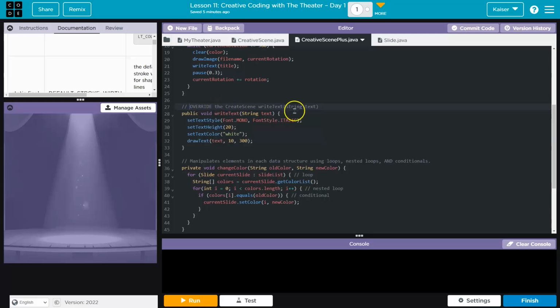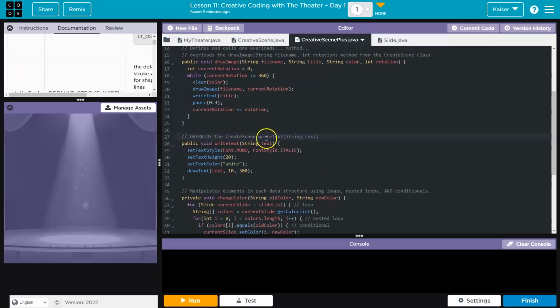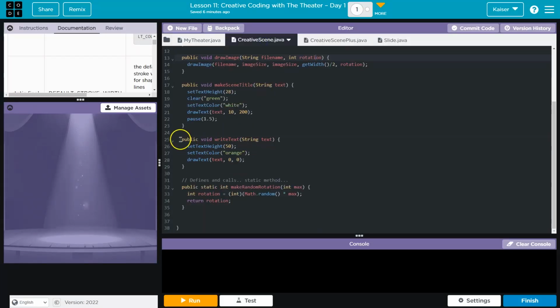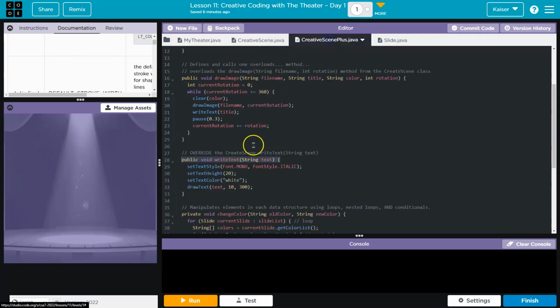Also the override. Let's talk overriding. This is the method that is doing the override. Notice I draw image, then I run write text. An override is when this class method is going to be used, even though a method with the identical signature exists in the parent class. Let me head up here. Method with an identical signature, write text, string text. Yep, completely the same. However, this will be used because it is contained within this class.